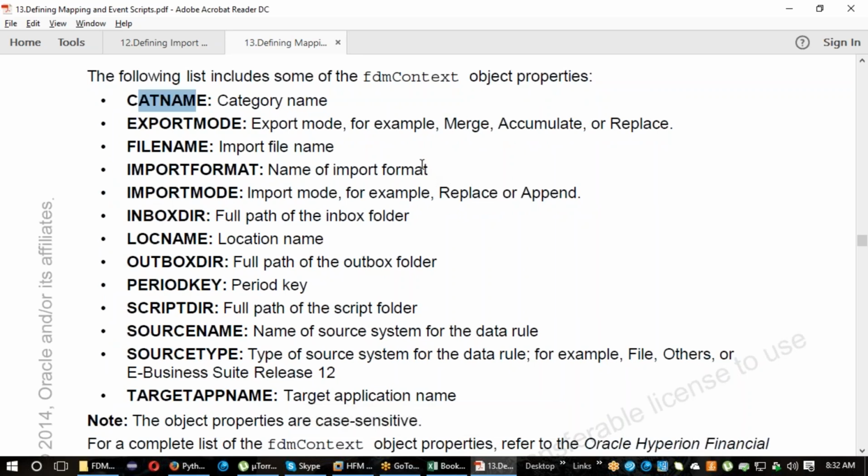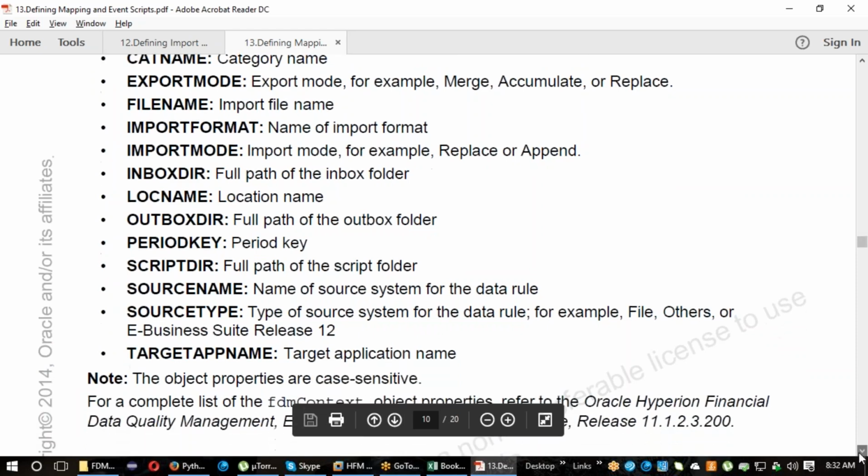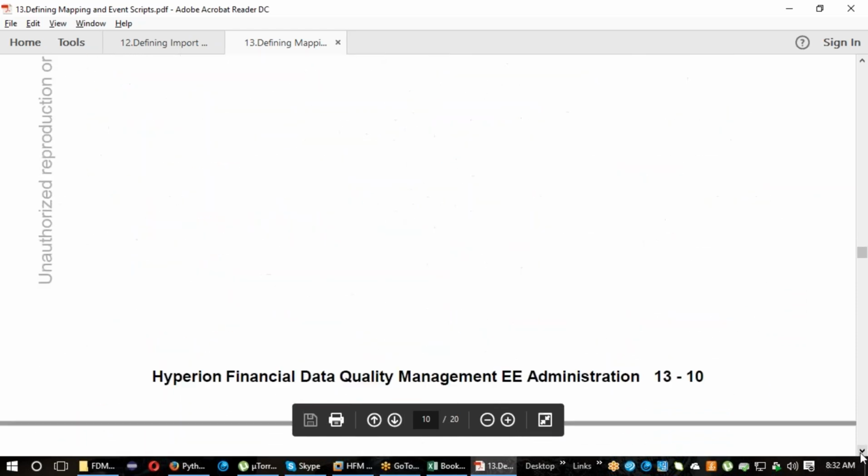Export mode, how it is going to be exported: merge, replace or accumulate. File name, what is the file. Lock name, location name, outbox directory, that means the outbox directory file will be shown. Period key. Script directory, which means the scripts files directory it will show. So everything that you need, by using the keywords, it will fetch and retrieve the values from the database.